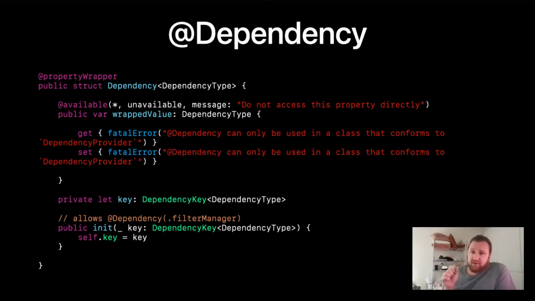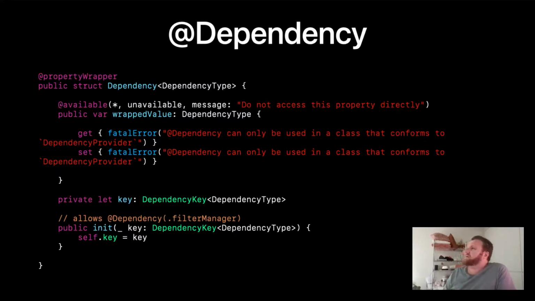But yeah, we must provide that property wrapper's wrapped value, we must provide an implementation of that, so that the property wrapper can get its type from whatever the wrapped value type is. But then we ban all access to it. So in the file manager property, if you try to go to _fileManager.wrappedValue, you'd hit this fatal error. Hopefully you also hit the @available check so that the compiler yells at you first before it gets to that.